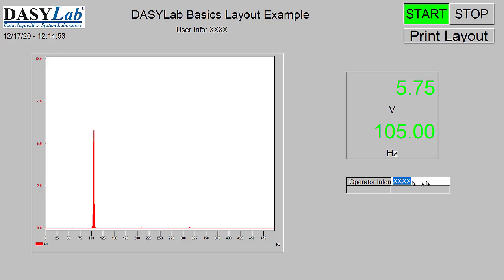I'll double click on the box. You can see it's highlighted. I'll erase what's there and I will put Butler Training and hit Enter. Now you're going to see that this has changed to Butler Training and this has changed to Butler Training as well. So the next thing to argue with anything like this is sizing.